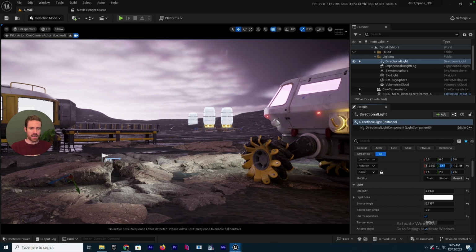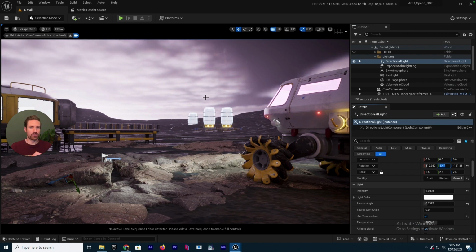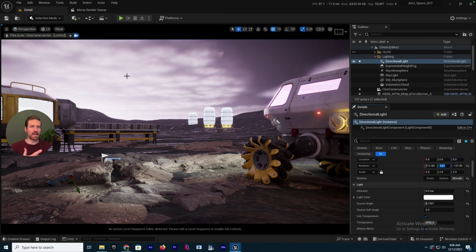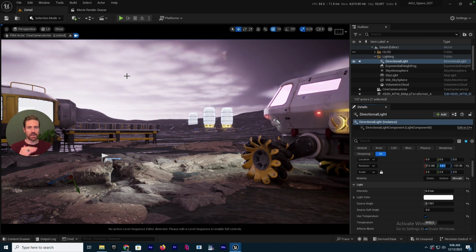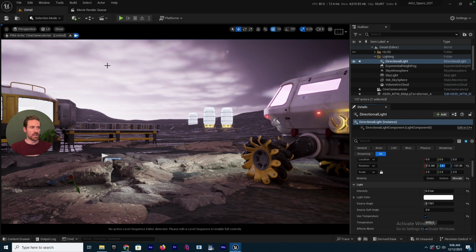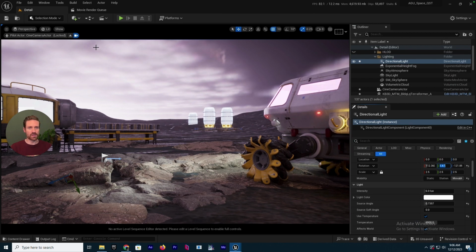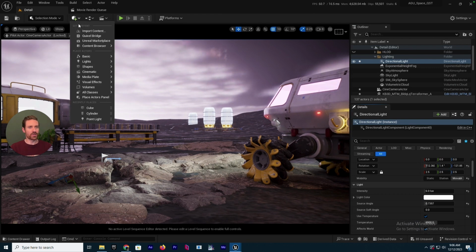And then before I start adding too much more lighting to this, I want to take control over the exposure of this scene. And one thing that Unreal does, because it's a video game engine, firstly, it thinks you want to make a video game where it never gets too dark or too light. And it has a sort of built-in auto exposure. So we kind of have to take control of that. And one way in which we can do that is with something called a post-process volume. Don't worry about the name of it, just add it to your scene.